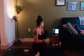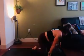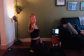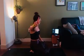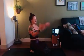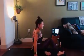15 seconds left in your work. Stay with it. Lift back up. Really twist through your obliques. We get to stretch it out. Last... 8, 7, 6, 5, 4, 3, 2, 1. Lay it down. Send your legs out long.